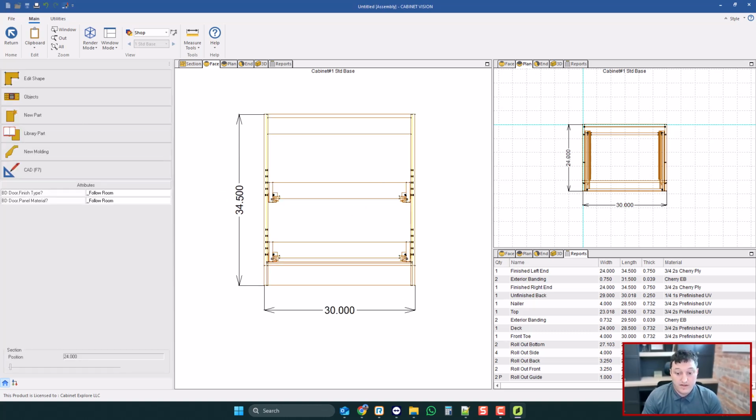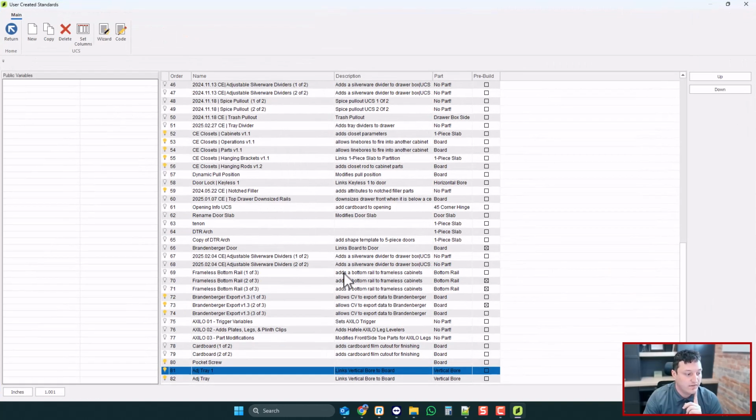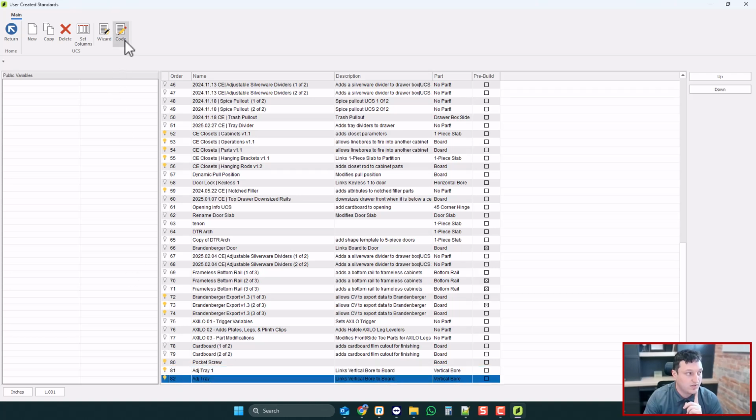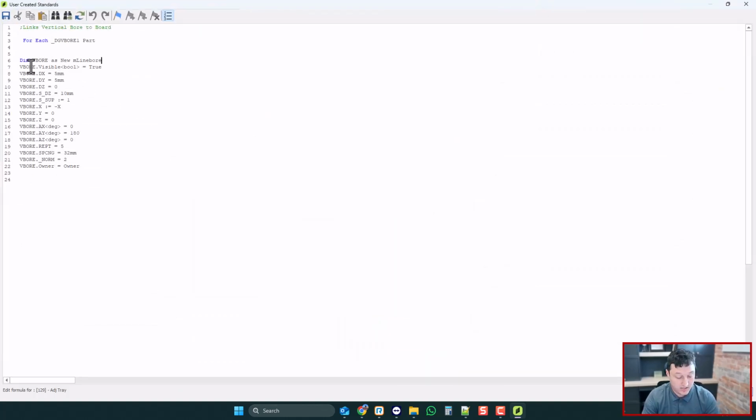Okay, now here's the tricky part. How do we only get this to fire on the bottom one? The simple answer is, if the PCTR is there, then I know I can go ahead and add it. So let's try that first and see what that does. Let's go into where we added the B-bore. And let's say the only way we want to fire this is if PCTR equals 3. That should get the bottom rollout only.